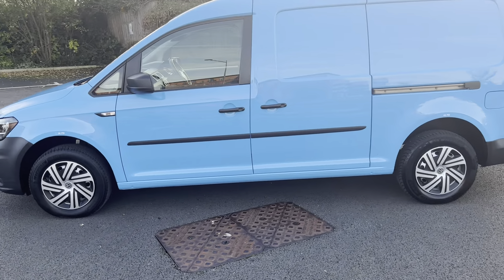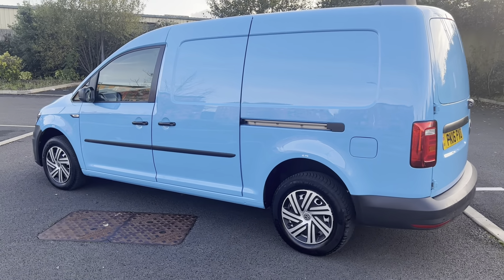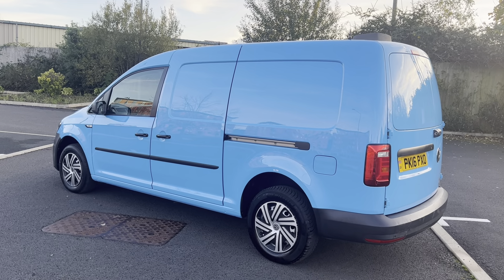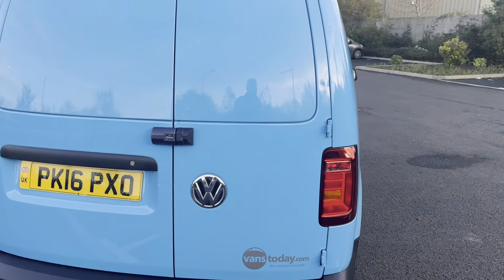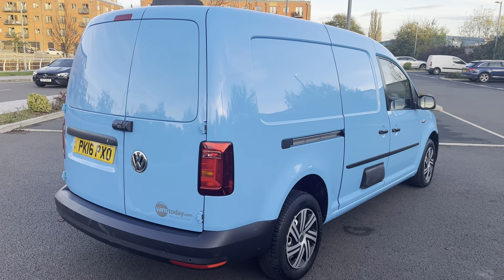It fires up nicely. The steering wheel is in good overall condition, still got most of the factory texture on it. Horn in the middle. Wipers are on this side, and the two buttons on the end take you through the computer system. There is air conditioning in the vehicle, hazard warning lights, and a DAB/FM/AM stereo unit with Bluetooth telephone and Bluetooth music. The vehicle has factory reverse parking sensors — when you engage reverse gear it brings up the park pilot display on the stereo unit. Five-speed manual gearbox, stop-start technology, USB power and 12-volt power, and cup holders.